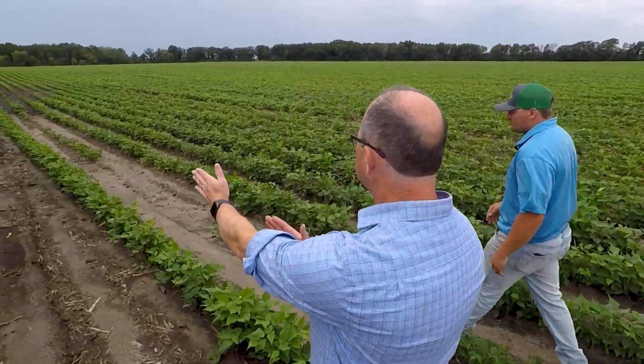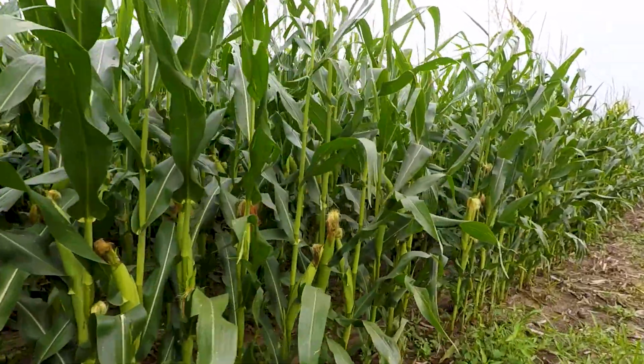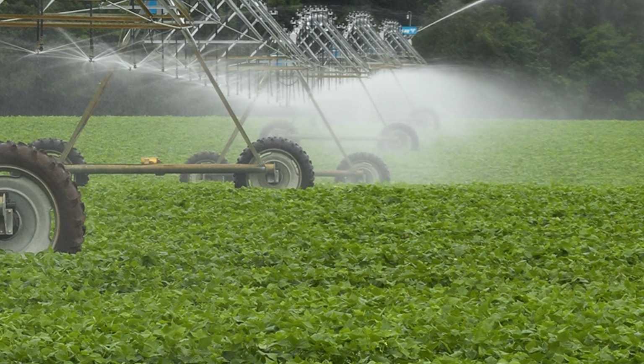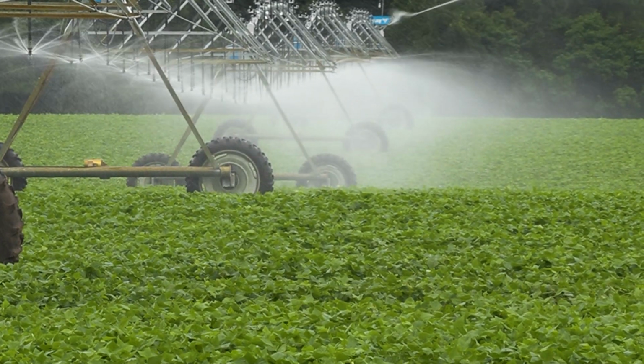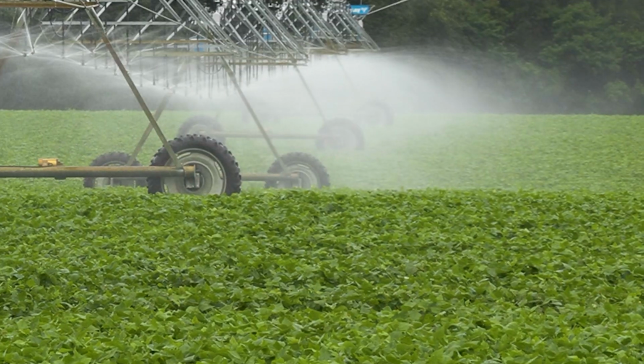And then you can set up two different zones, can't you? Like one for corn, which may take more water than maybe the kidney beans? Yep. I can create a zone map based on what crop is there and the soil types. Excellent. I like that. Certain crops may take different amounts of water throughout the year. And if we have the ability to change those zones, that's a pretty significant savings in water and electricity.